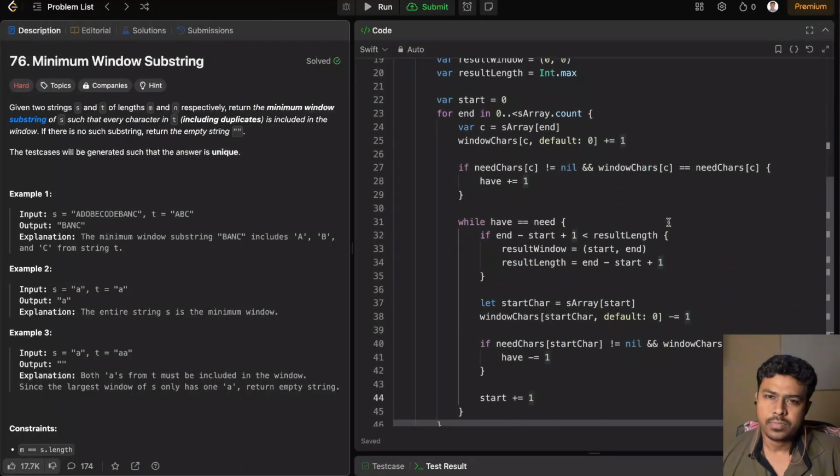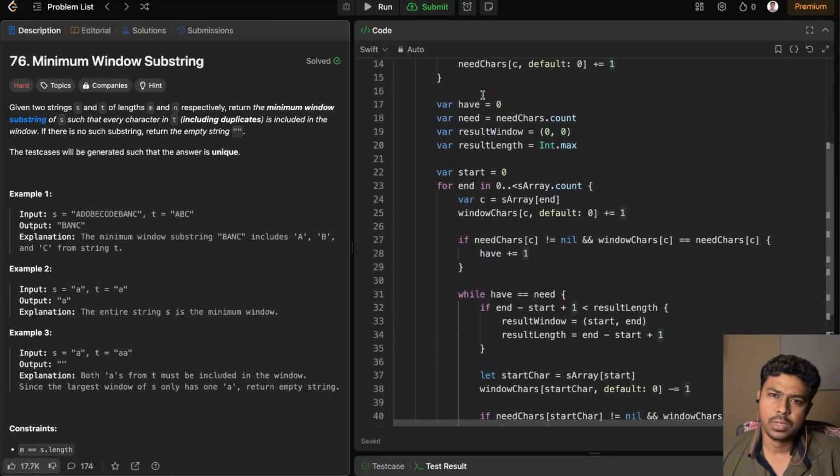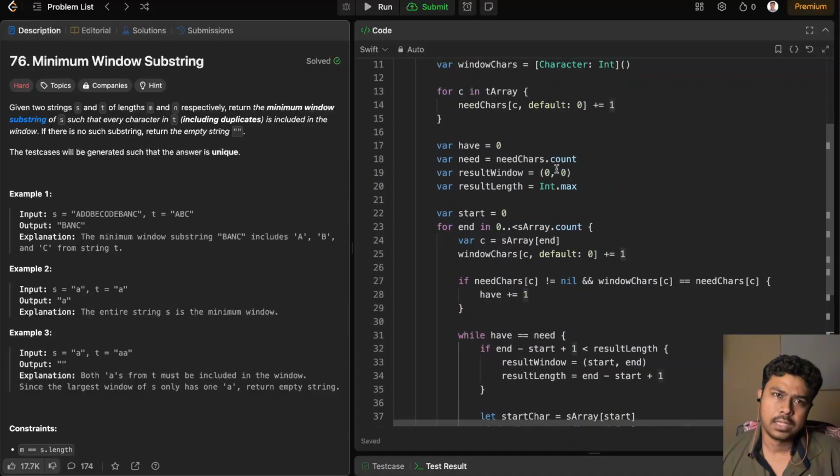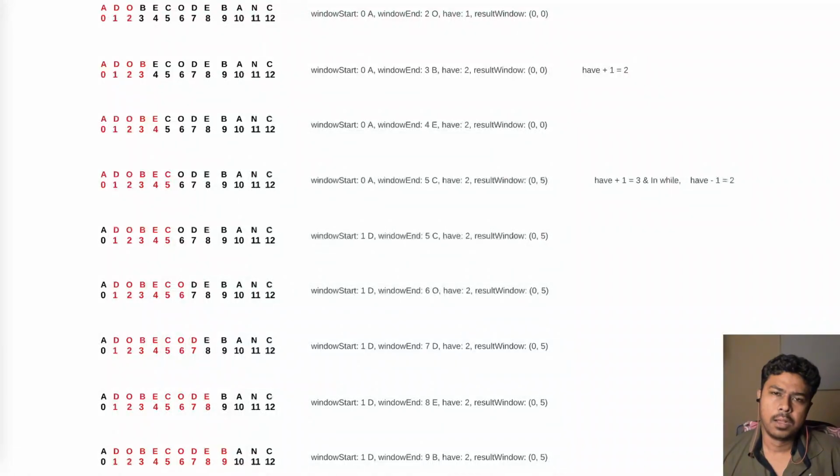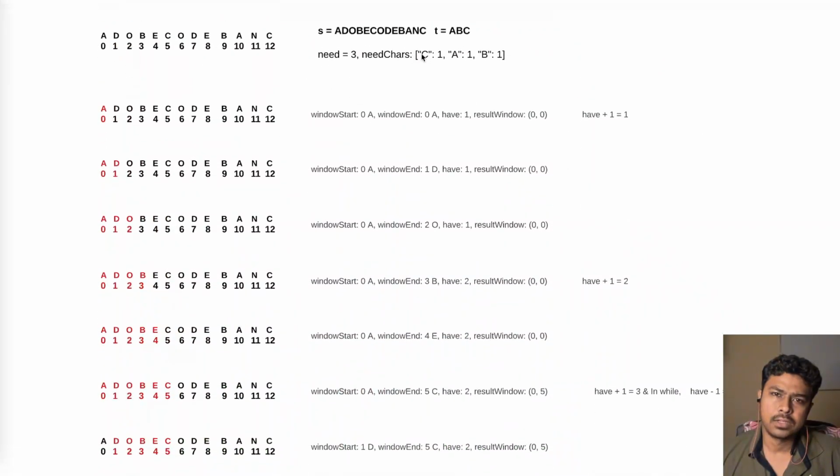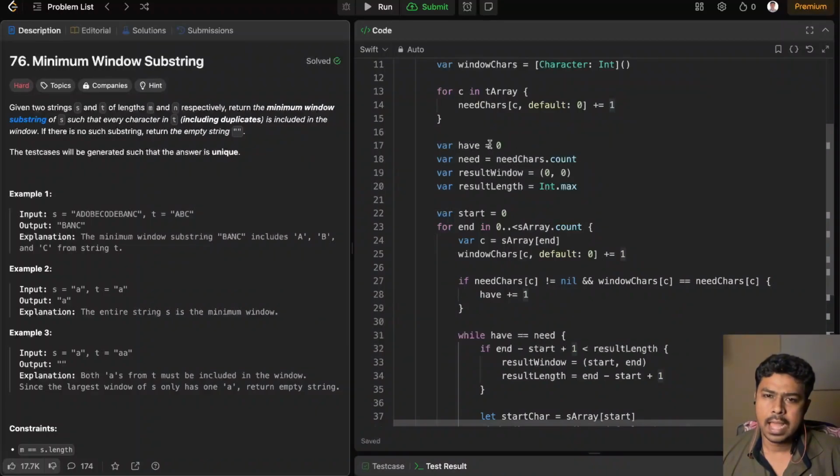So as you see here, I'm storing the needed characters as I showed here. The needed characters are A one time, B one time, C one time, and the number of different characters we have is 3. So these are the inputs we gathered, and I have created a have variable.